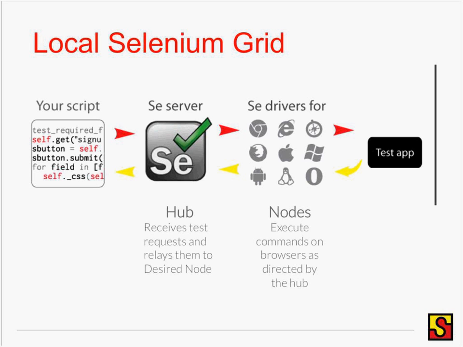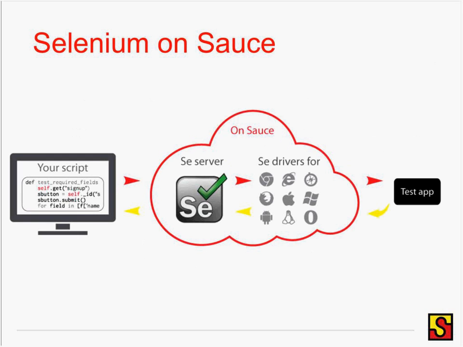And Sauce Labs essentially solves this pain point for you. What we have done is that your logic or your script and your test cases reside where they do, whether they're on a developer's laptop or hosted on a cloud solution like GitHub or Bitbucket. And the application still resides where it does. It could be a public-facing application, or it could be a QA or staging application residing behind a firewall. Right? Those two components of this workflow do not change. But Sauce Labs has taken the Selenium backend configuration and put it in the cloud.